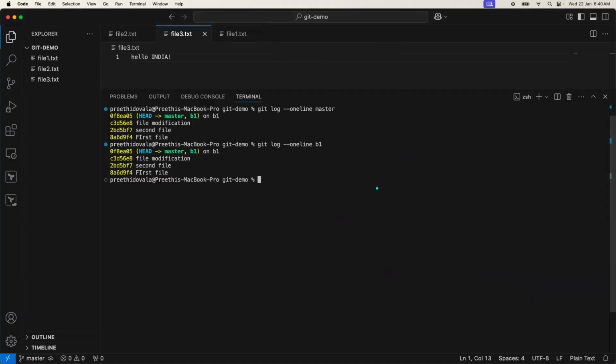So now let us take up another use case where we'll see a conflict. Here these are the changes, right?